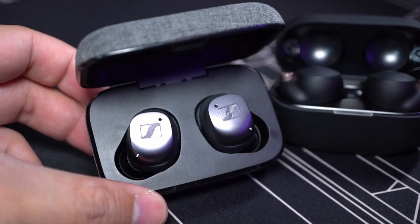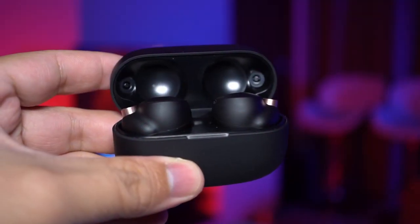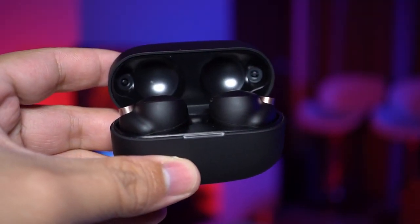So there are compelling reasons to pick either the Sony's or the Sennheisers — it really depends on what you think is important. If it's call quality and a more comfortable fit, the MTW3 should be your choice. If however you need your earbuds to be Hi-Res certified and more portable, go for the Sony's. Everything else about them is comparable — but what do you guys think? The MTW3 or the Sony XM4s? Comment down below.